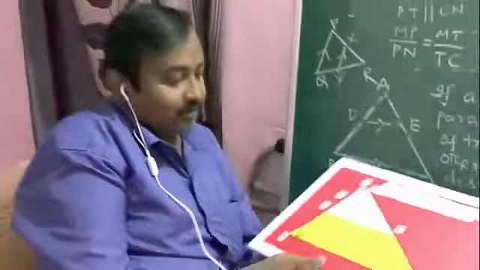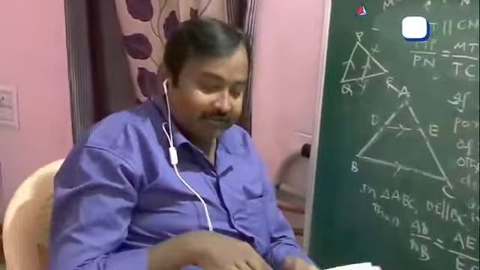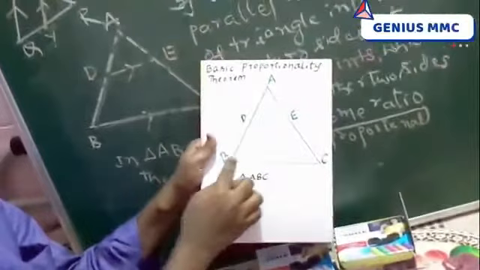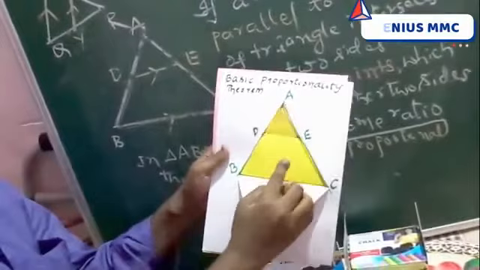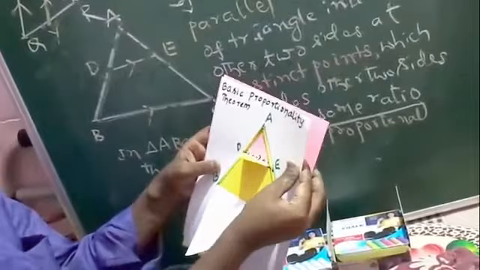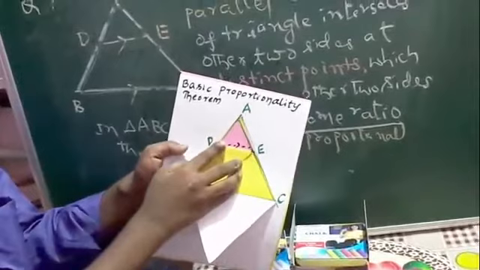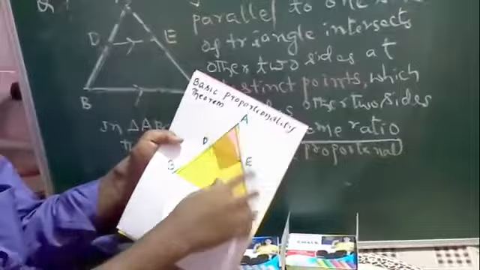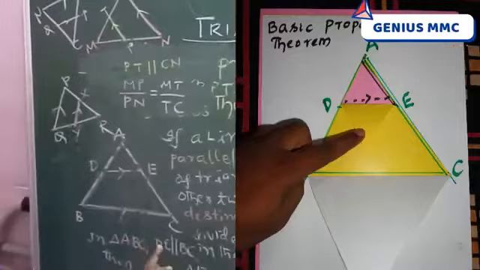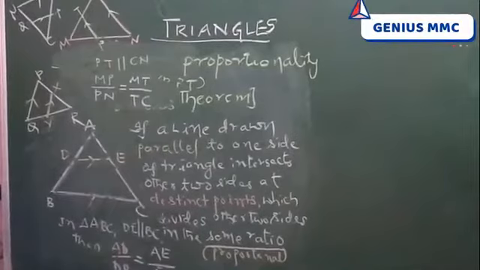So we can do the activity like this also at home. One by one, we should remember the points here. This is a triangle ABC. After that, a line is drawn parallel to one side of a triangle. Then a triangle is formed, with sides AD and DB, AE and EC. Okay, I am going to stop this now because I need to complete this. Next we have one simple question. So this is BPT.